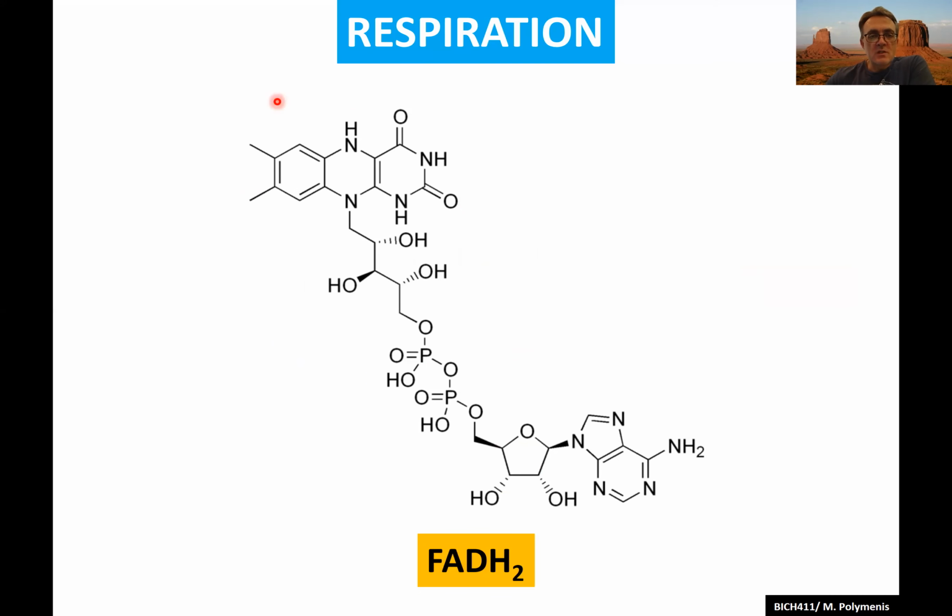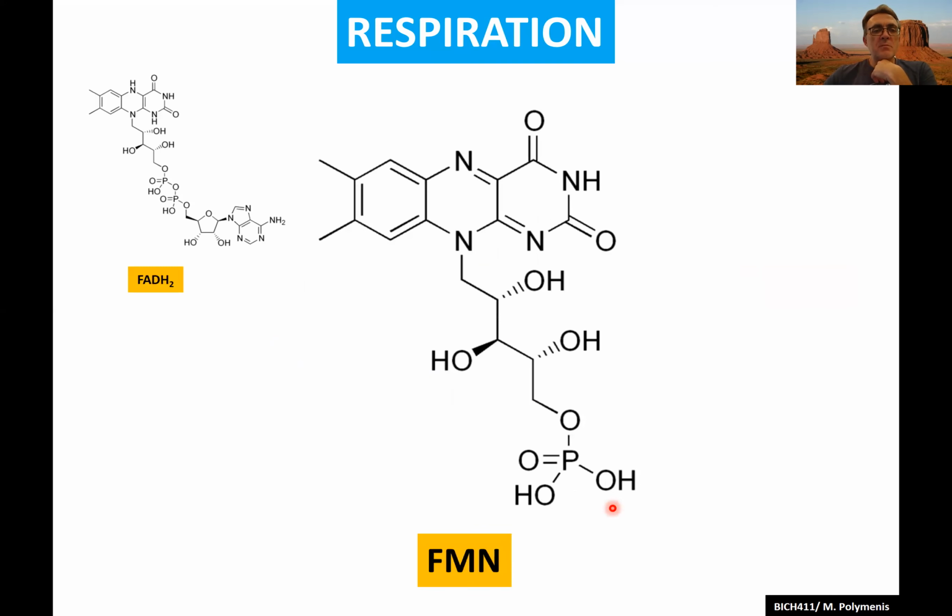FAD, of course, has this business part of the molecule, but it's a little bigger. It's got the adenine and the ribose right at the bottom here. But there is another simpler cousin, so to speak, of FAD called FMN, which lacks this tail end. The chemistry for all our purposes is exactly the same, moving 1 or 2 electrons at a time with the same ring system.